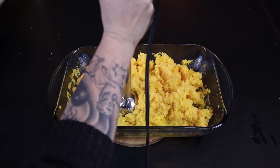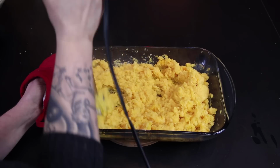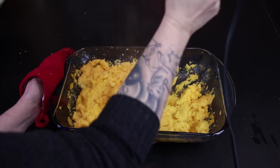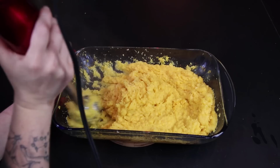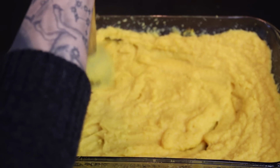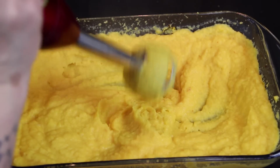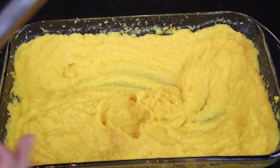And I got one of these handheld pureer thingies, but you gotta be careful with these because you can send it flying all over your kitchen pretty easily. Yes, I learned this the hard way, like normal. Okay, this is looking pretty good. And then I'm gonna let our pumpkin juice mixture cool for a little bit.